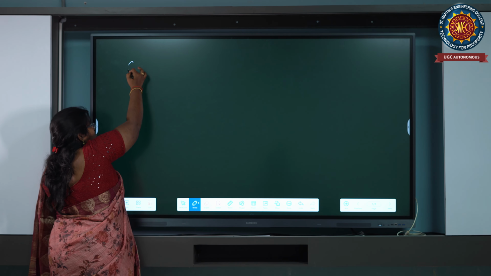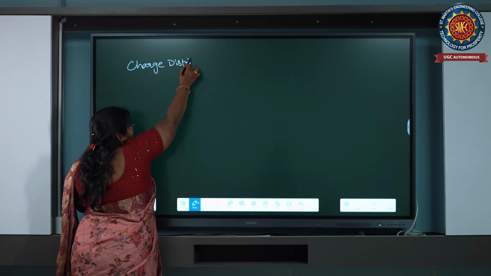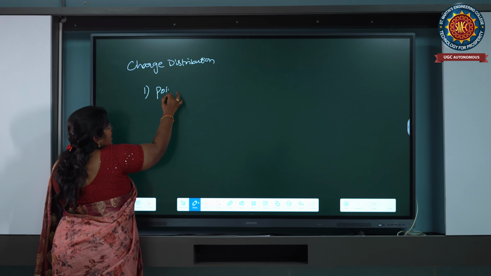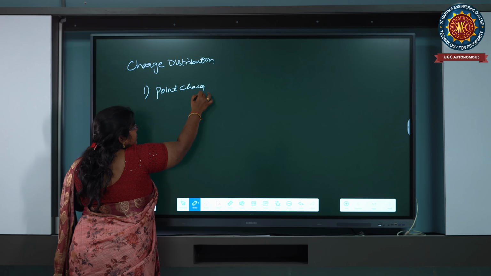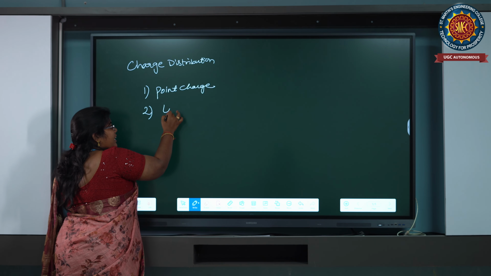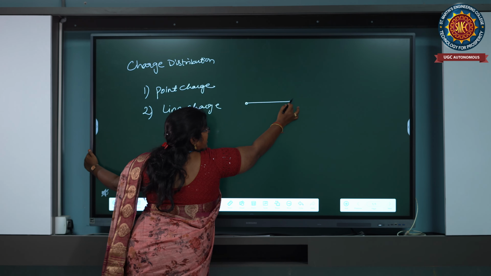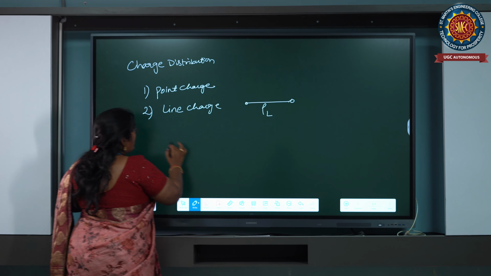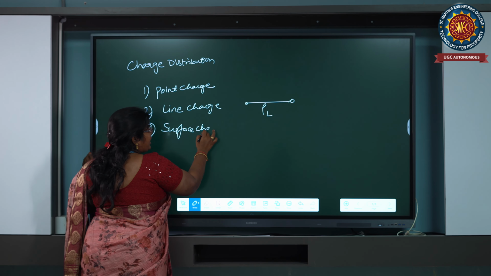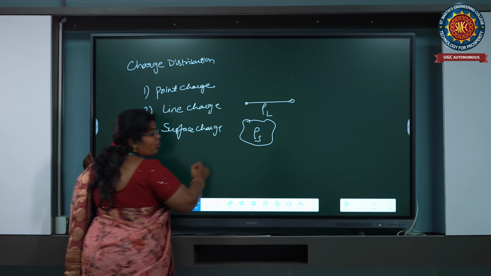Coming to the charge distributions which we can see here in Coulomb's law or the electric field intensity, the first one is point charge. The point charge may be a dimensionless charge. Coming to line charge, it can be along any axis, denoted by rho l. And coming to the surface charge, it can be denoted on some sheet material surface, so I consider this as a surface, this is rho s.